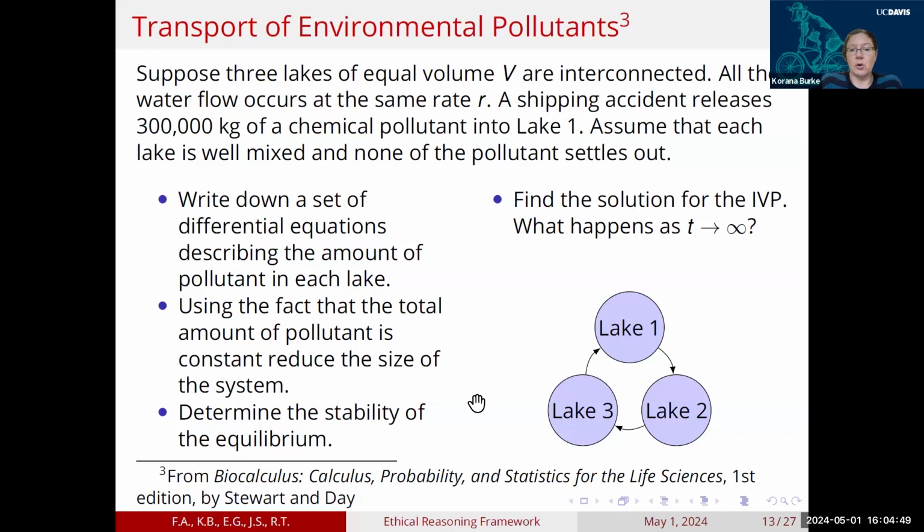You lead them through how to reduce the size of the system from 3 by 3 to 2 by 2. You ask them to determine the stability or the equilibrium, find the solution for the initial value problem, and look at what happens as t goes to infinity. And when I'm teaching, usually our engineering, math, and physics majors are content with these types of problems because these are the types of problems they're usually used to.